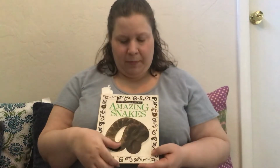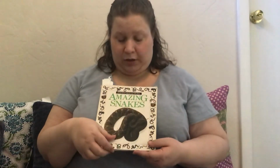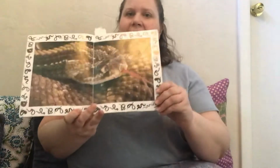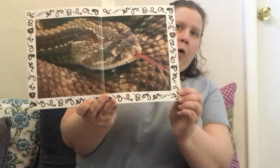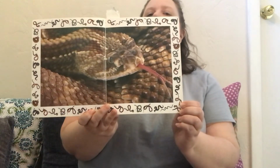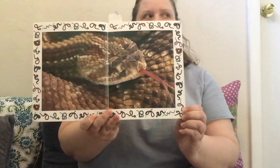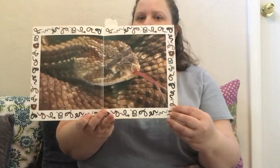Let's think again. We've talked about camels, and we talked about spiders, and eagles and vultures that live in the desert. But another animal that lives in the desert are snakes. And I have a book about snakes and I wanted to share some pictures in it with you. The first picture I want to show you is this snake. It likes to make its home in the desert, kind of like the spider, by digging underneath the sand and making a home for itself where it can stay safe. And it only likes to come out at night.